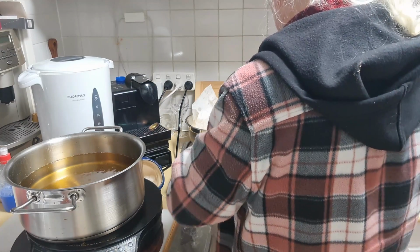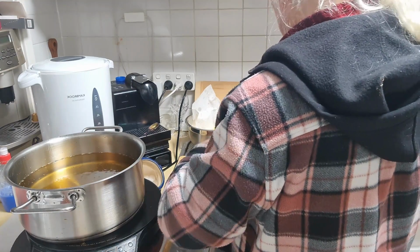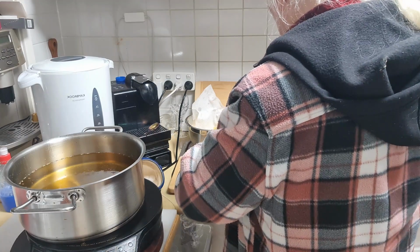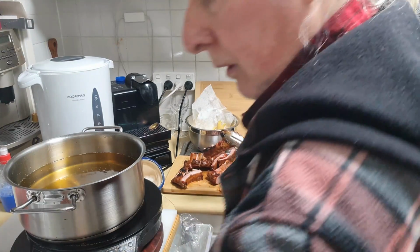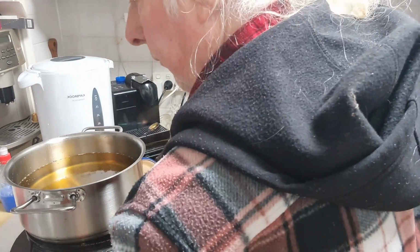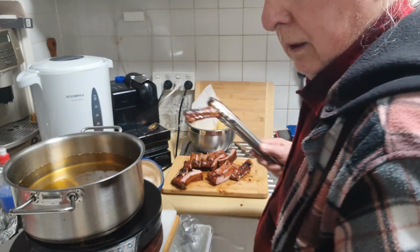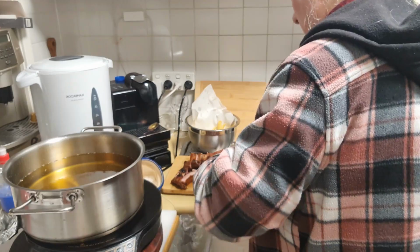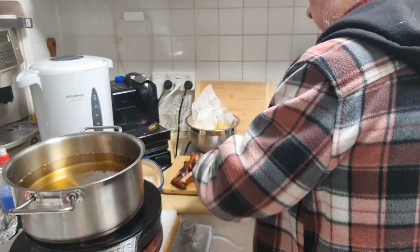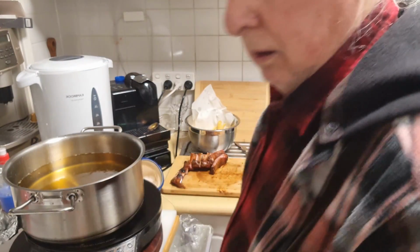Well, I got these from Grimmer Brothers, and I don't normally buy them because most of the butchers I've seen them in, and Coles's, there's no meat on them. You're just buying a bone. At least these look as if they've got some meat on them. The thing is though, when you're doing ribs, you do need a fair few of them because there's not a lot on them.